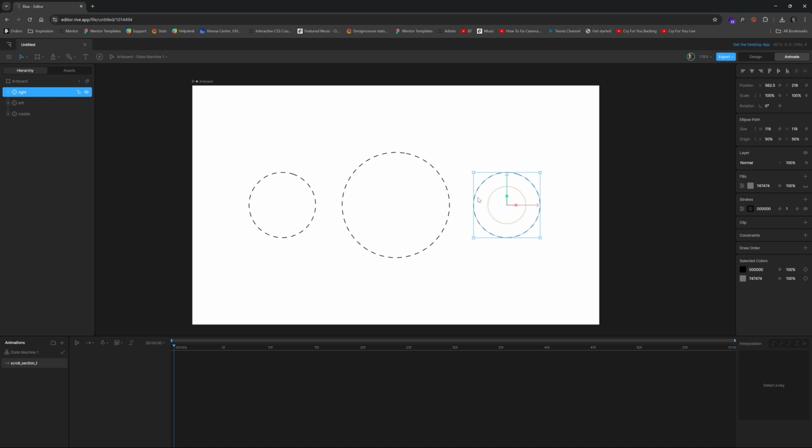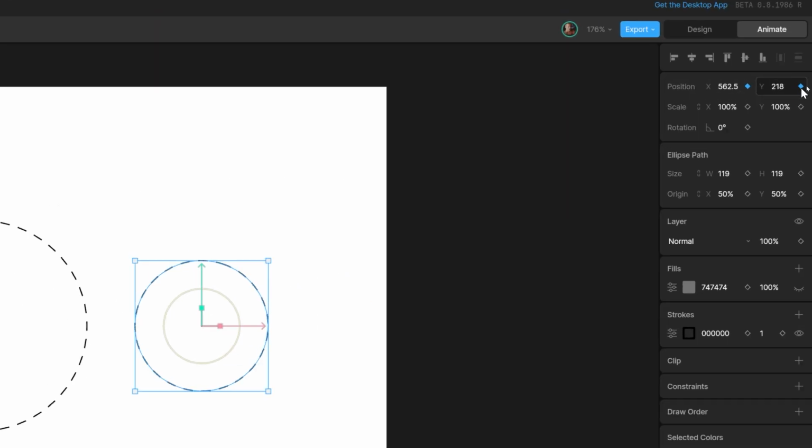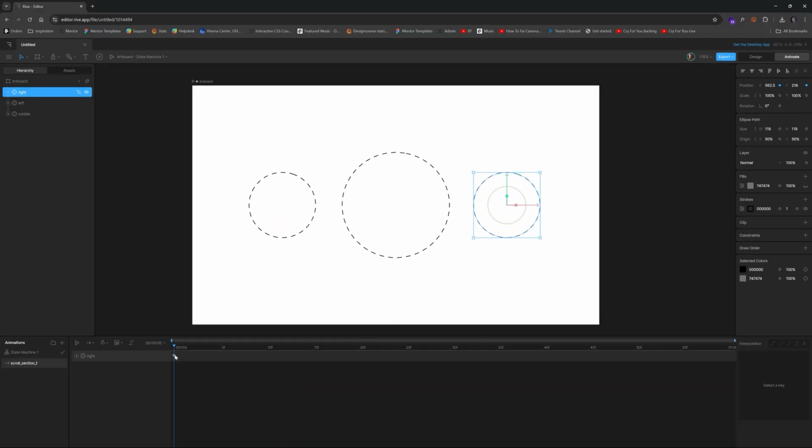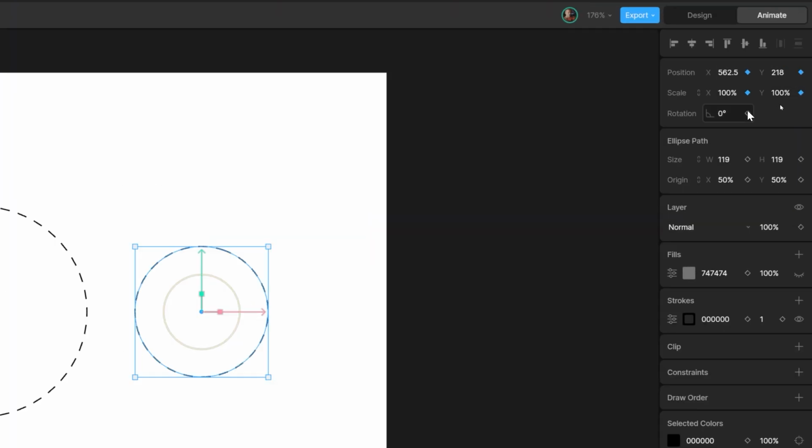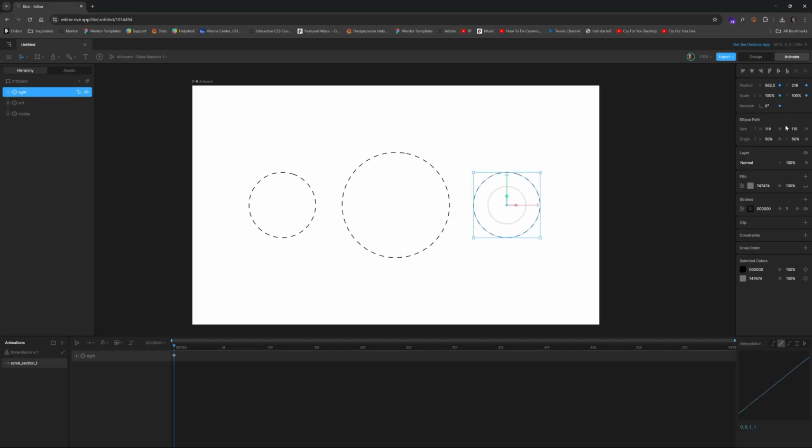We still have to specify keyframes for those. So even though I'm not going to change the physical position in this timeline of scroll section 1, I am going to go up here in position for X and Y, right up there, and put keyframes right there at the very beginning. Okay. It's also important to do it for scale if we plan on changing the scale, and then of course rotation as well.